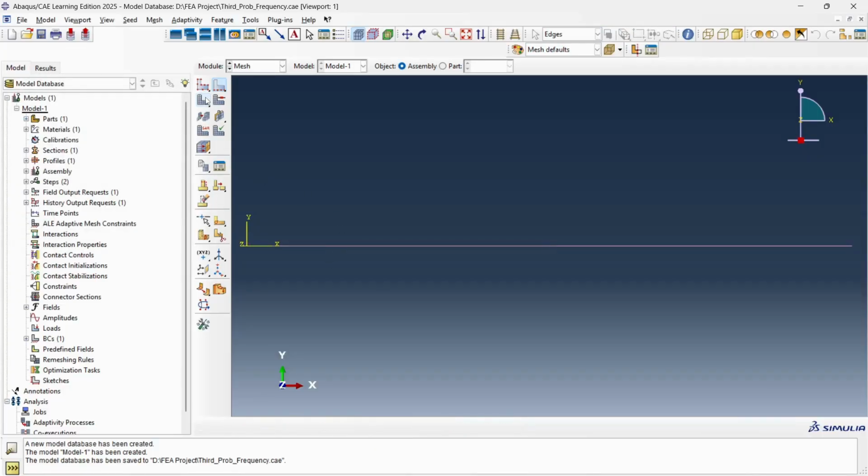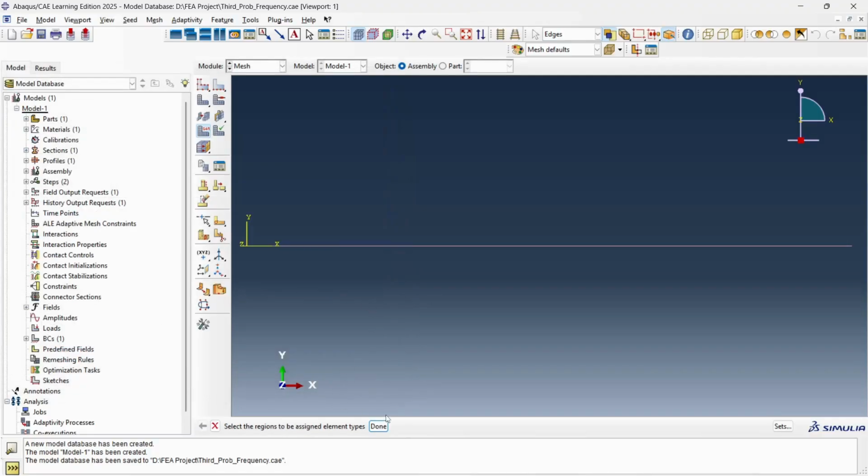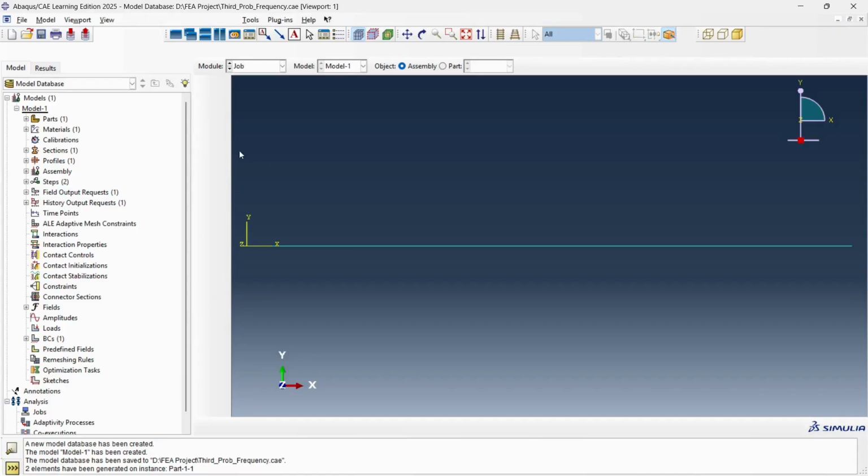Number of elements as 2, and then the element type. Something important here. Our element family is beam here. And then we'll just mesh it. 2 elements have been generated. That's good. Next is job creation.